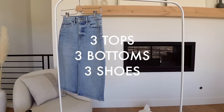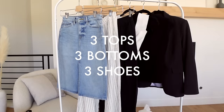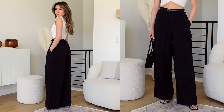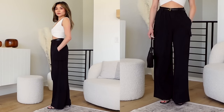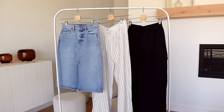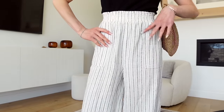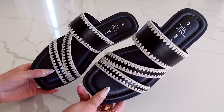These are the 9 items in today's 333 challenge. One important thing to note is the color palette. If you're doing this challenge, I highly suggest doing a maximum of 2 to 3 colors. That way, all of the tops match with all of the bottoms, so you can maximize the number of outfit combinations you can create, and everything harmonizes really well. So for today, I've got blue denim, white and black, along with one pattern that has white and black included, and the same color palette is in the shoes. This is just gonna increase the effectiveness and the overall harmony of every single look.